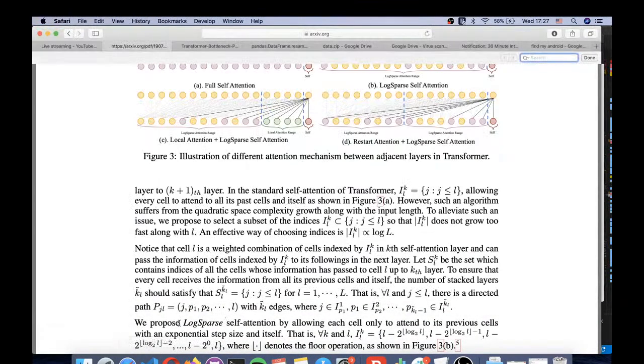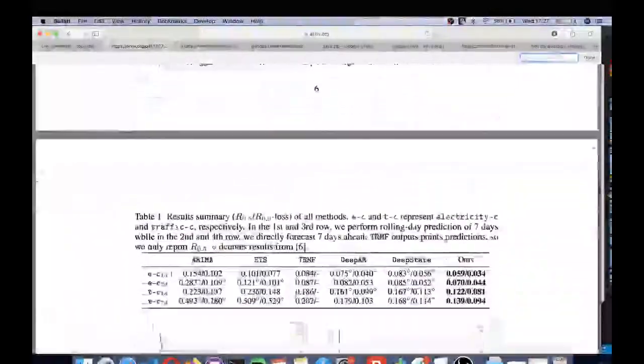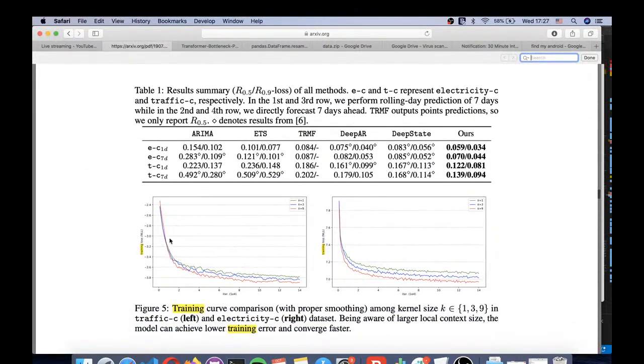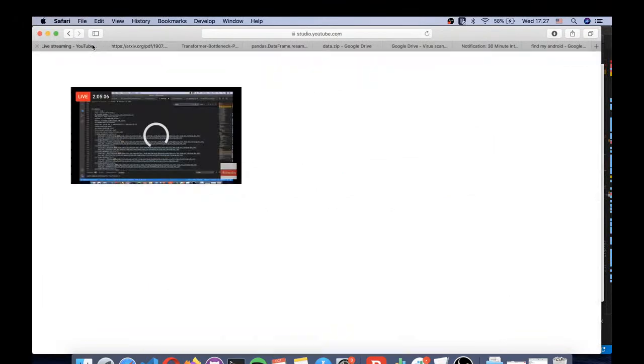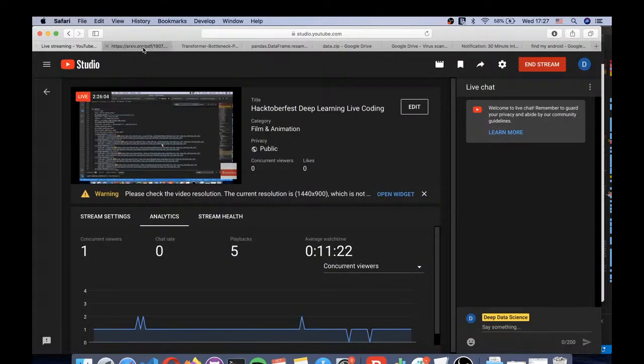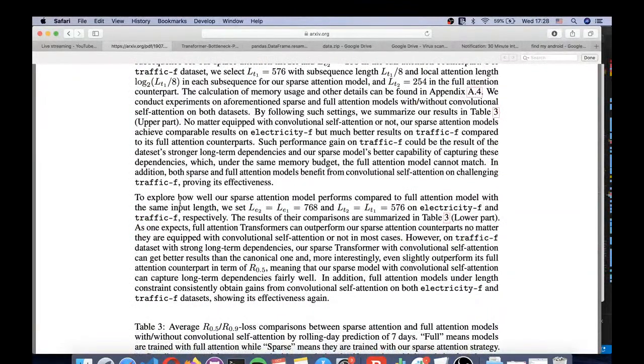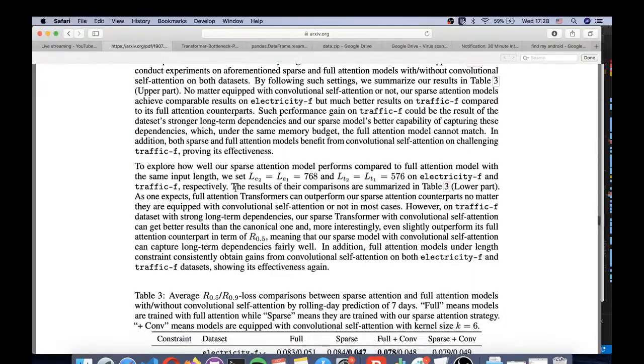So yeah, I just pushed what I have so far to the repository. I'm kind of confused by this. I'm going to check out more in a bit, I think.